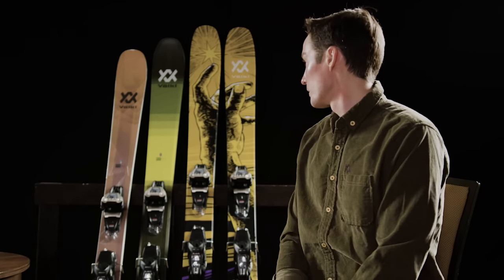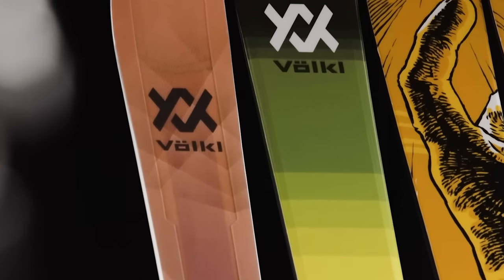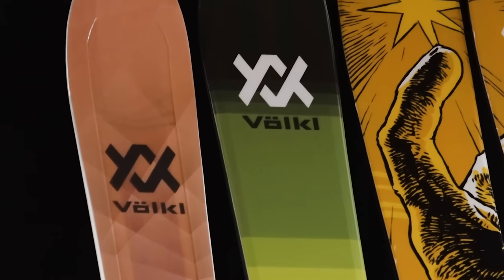I think we'll probably start with the Blaze 114. So for Volkl for next year, we really rounded out the collection and filled in a couple key categories that we actually didn't have a ski in. So for next year, we have two new 114 models, the Blaze 114 and the Revolt 114, really trying to target all skiers in that category of waist width.